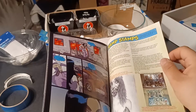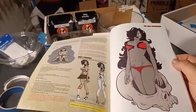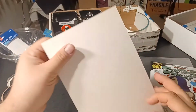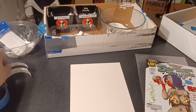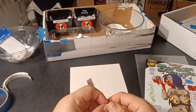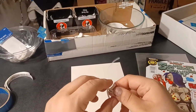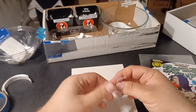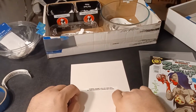One of my favorite things would be in the back of the old issues. There'd be a page that would show you the outfits that Janie Bell wore that issue. So you just kind of miss the little things when they stop doing that. So, oh wow, this is issue 7. We were just doing issue 7, and this time around I got it right. The artist is Winston Young. I don't have the wrong name now. So that's good. We don't have to fix that. Try to land that straight. Boom. Okay, what do we got?